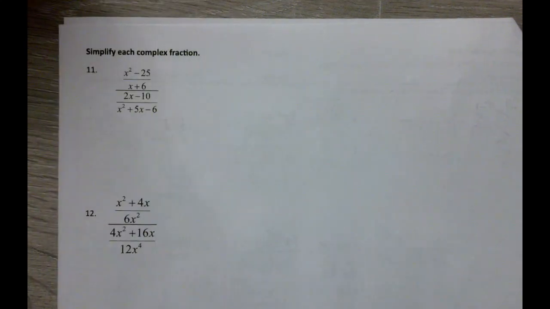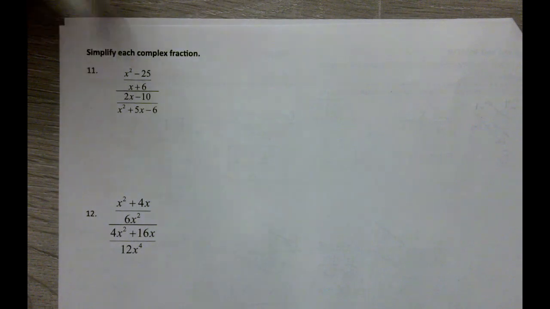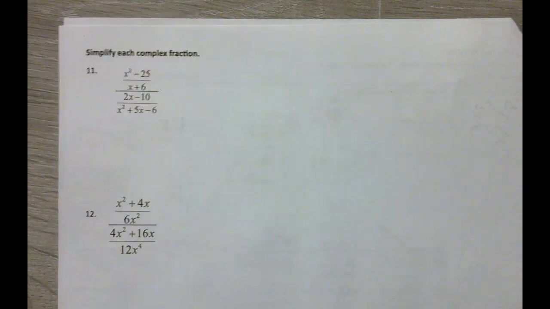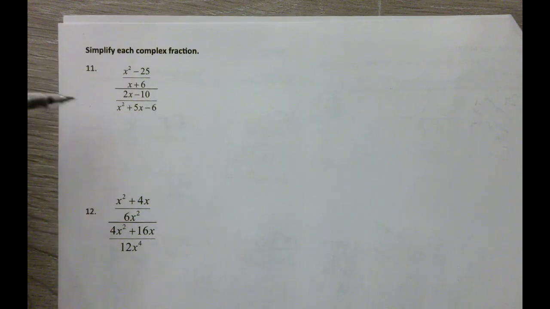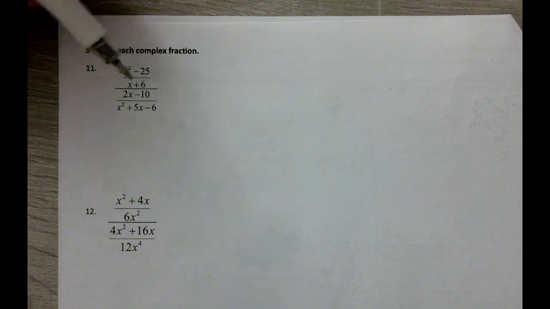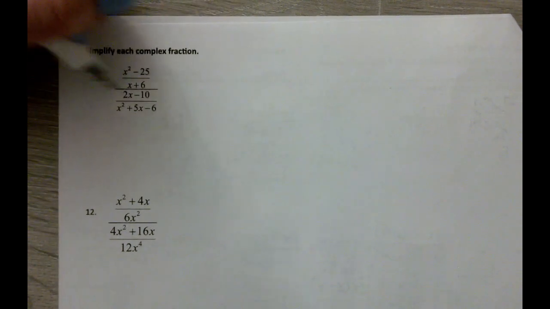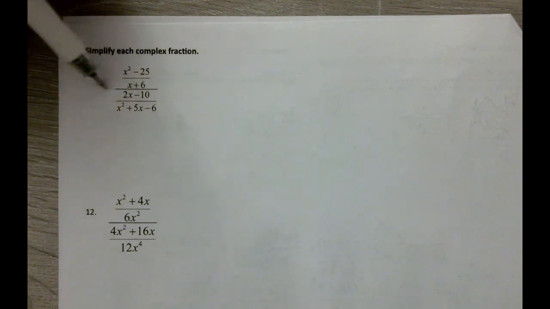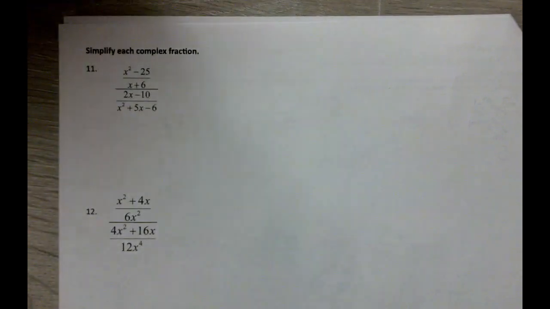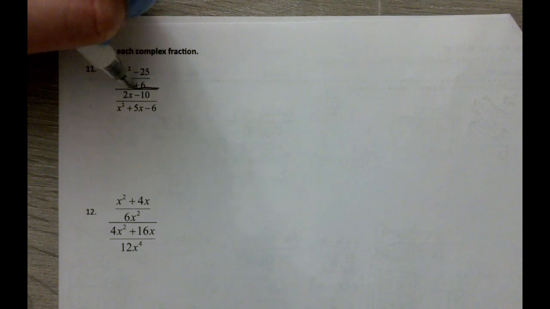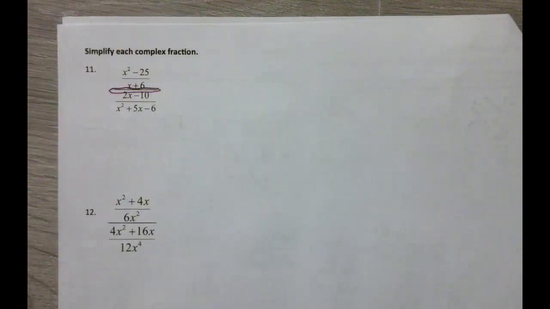So remember, you look for the dividing line. They try to make it obvious, especially when we are able to type these problems. The computer tries to make it obvious. The dividing line, it's usually in the center if it's two fractions. And notice it's slightly longer and darker than the other fraction lines, so you can tell. So this is where I'm going to divide.